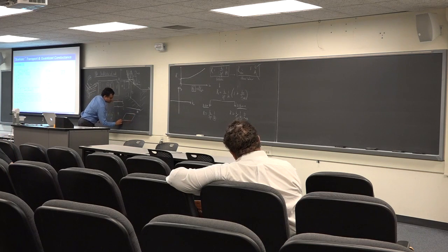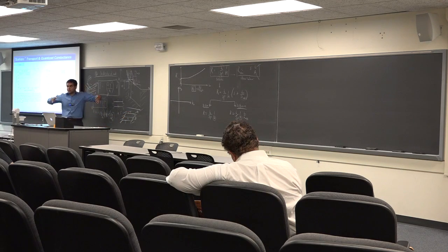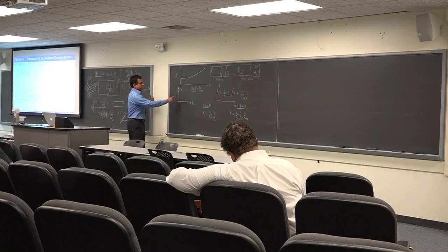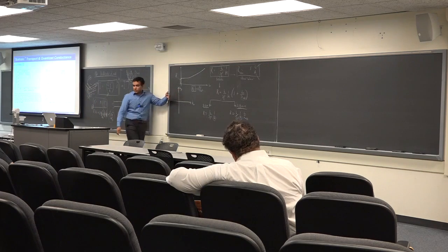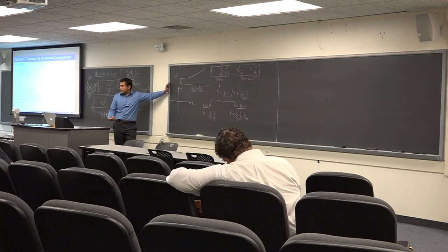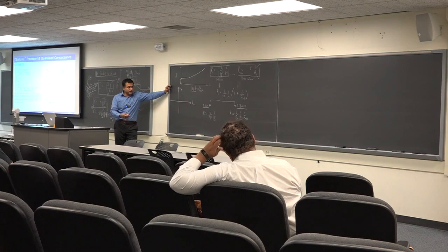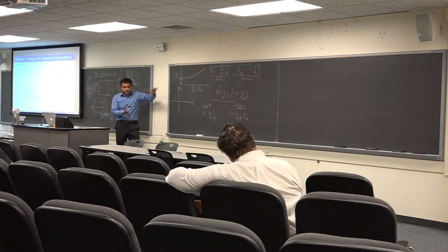the picture really should be, I have a source contact here, a drain contact here, and then this is my 2D electron gas. Let's say that length is L, and the width is W. So the length is L and the width is W, right? And so if that's the situation, what can I say about kx and ky? They are basically discrete, right? They're like 2 pi by L and 2 pi by W. They're quantized according to that.